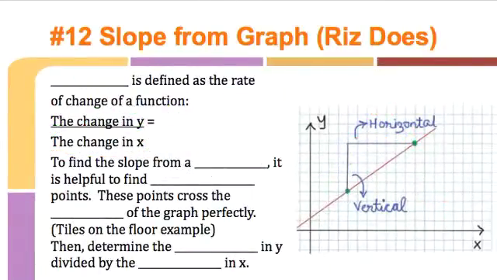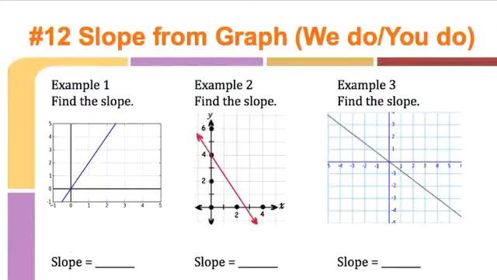So here are some examples. Example 1, 2, and 3. So again, I'm trying to find some lattice points. So those are points that hit 4 squares. So this right here, I see as a point that hits 4 squares. This one is not. This one is a point that hits 4 squares. This one is not, and this one is. So between those lattice points, I'm going to try and find the change in y and the change in x. I'm going to be creating that slope triangle.